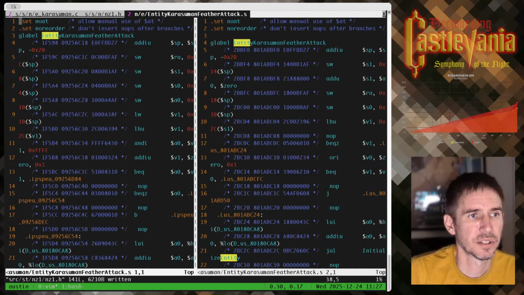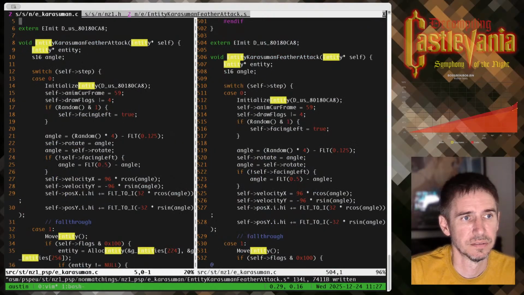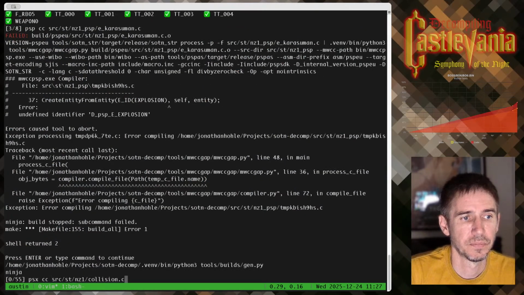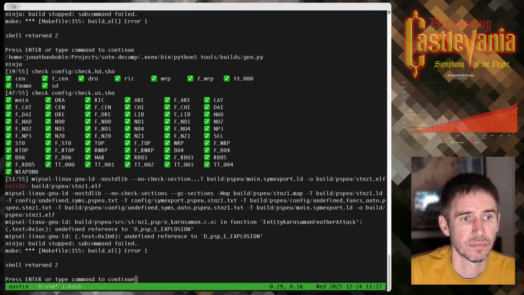And unfortunately, I've been trying to get this change in for quite a while to get conditional compilation.